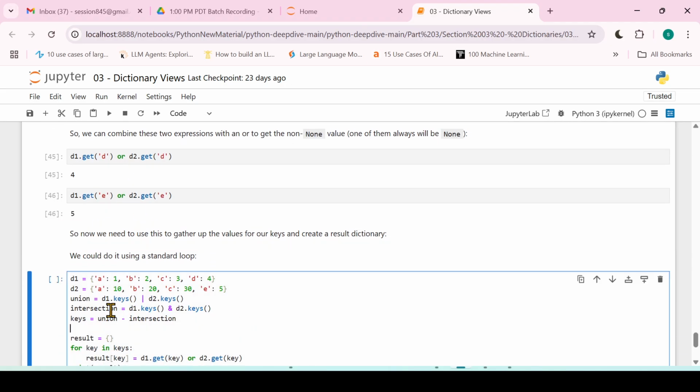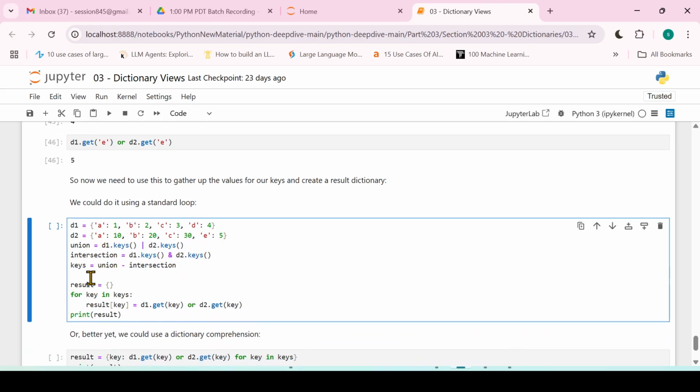So here we have these two dictionaries. We have created the union and the intersection, and with the difference of union and intersection we have got the keys. Now we have this empty dictionary. We are looping over the keys, and here we are trying to get D1.get(key) or D2.get(key).